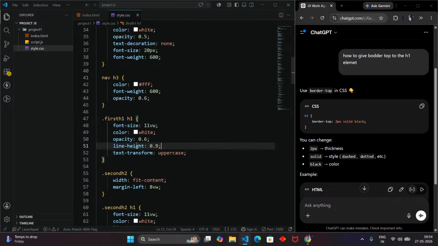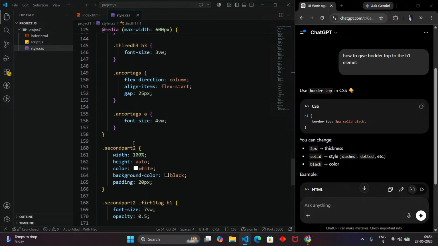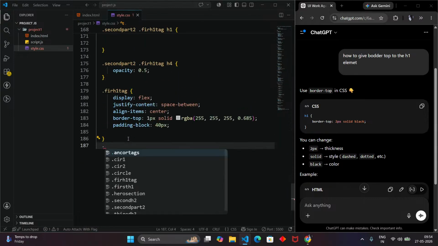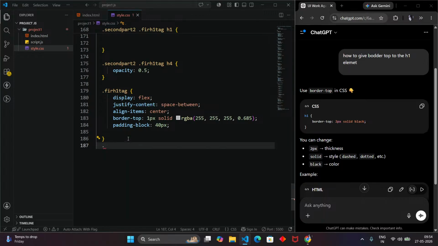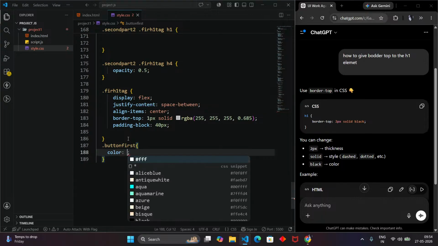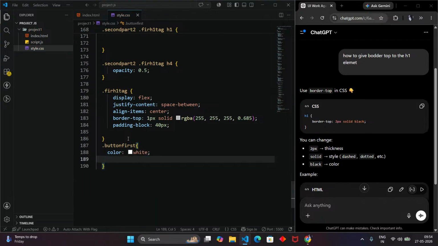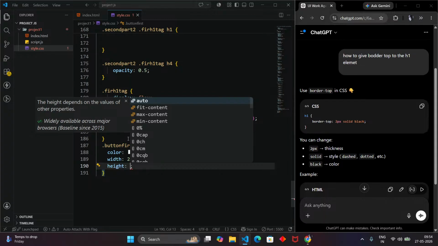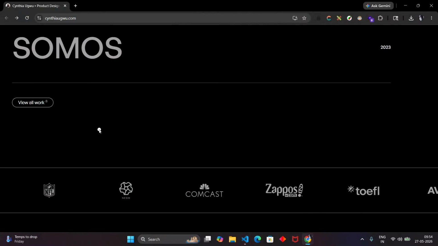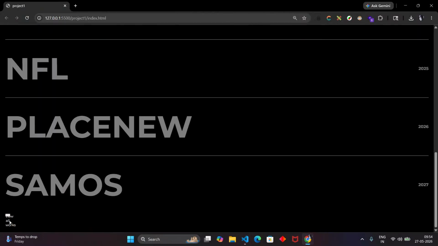So select the button in the HTML and come into the CSS and style it. Button first: color should be white and width is equal to 20 pixel, height is equal to 10 pixel. Check it out. Okay, now it's looking very beautiful, guys.